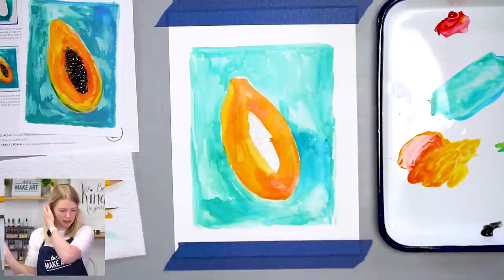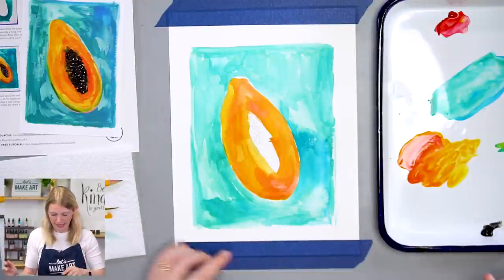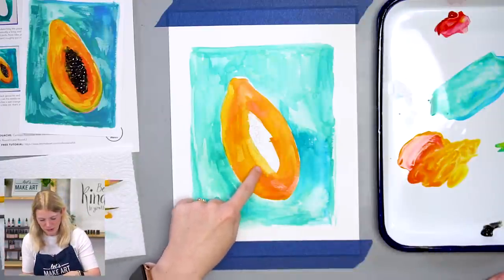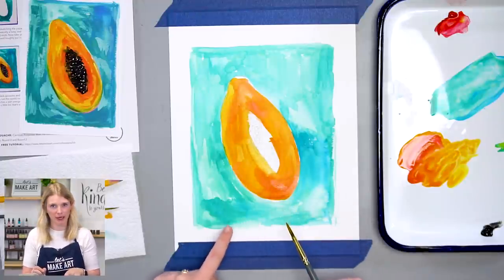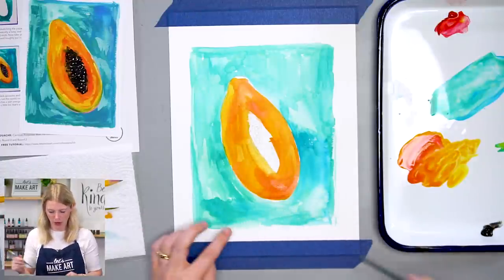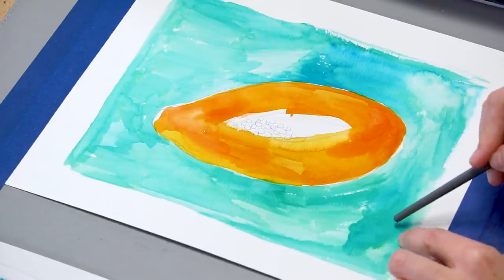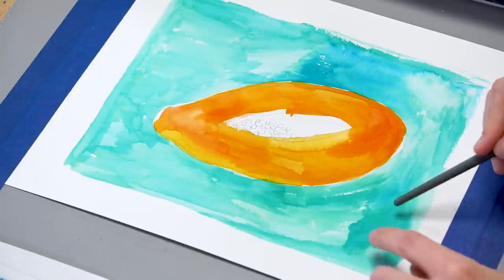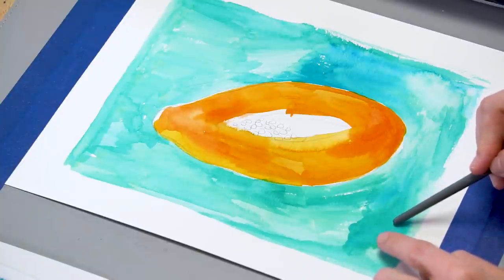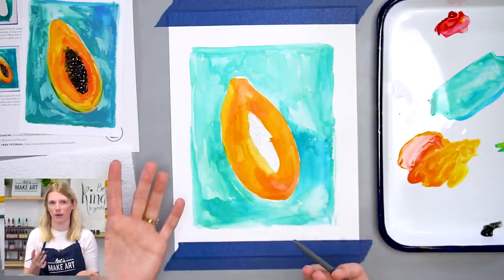Okay, so I got my papaya colors down. Again, I have some blooms here, which are really cool. The opacity is a little bit thicker in some areas. If you don't know what I'm talking about, like on the background right here, it's not as transparent. I can't see that paper very much through it. That is a thicker opacity because I used more paint than water. And that's why gouache is really fun, is you can play with the amount of opacity, right?